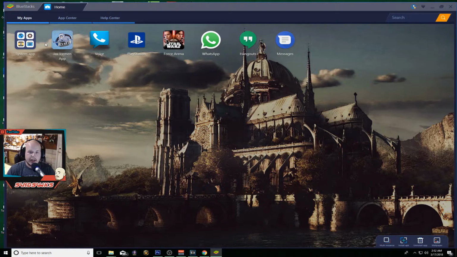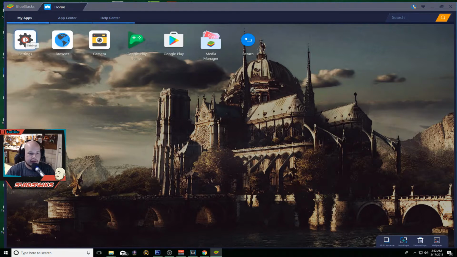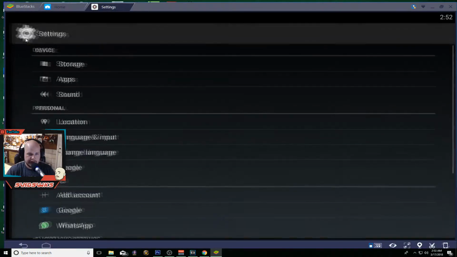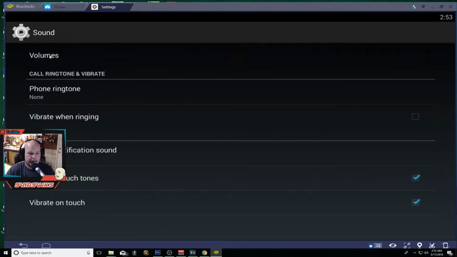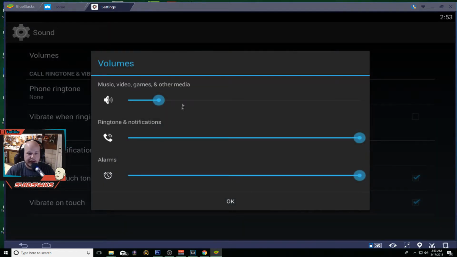So on your Android device, whether it's a phone or a tablet, you know how you swipe from the top to the bottom to bring up your quick menu and go into your settings and adjust the volume or something like that, to where you can make the media volume lower and the chat volume higher. You can do the same thing here. So I'll dive down into the system app, and go into the settings, and I'm going to go down to the sound menu and go to the volumes menu. And from here, you can see I have it already set up that way.